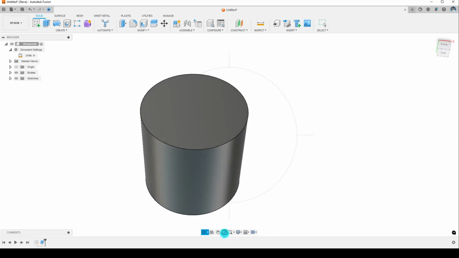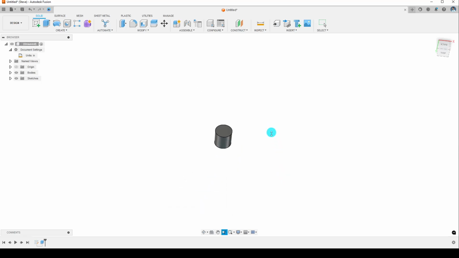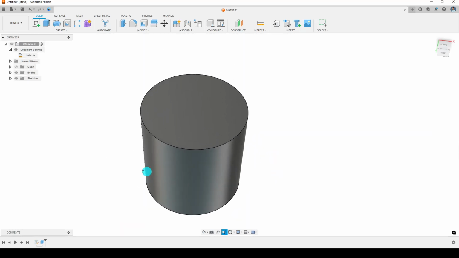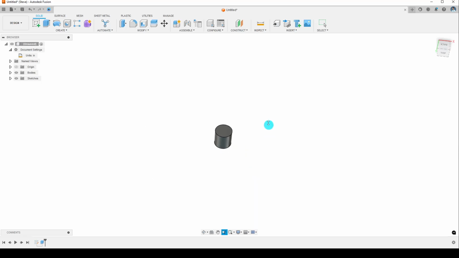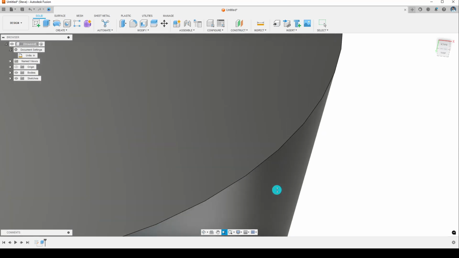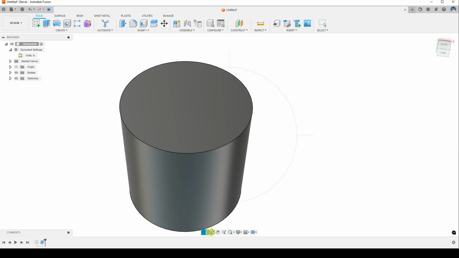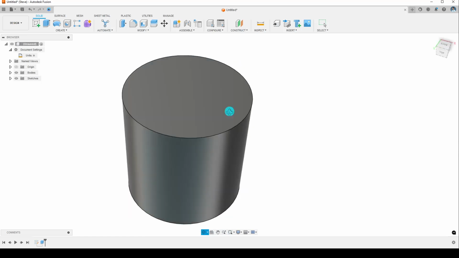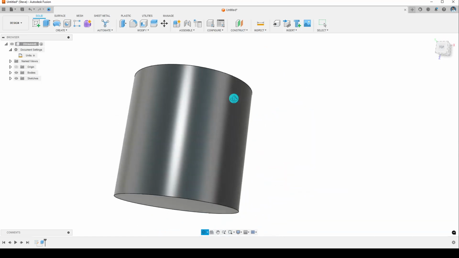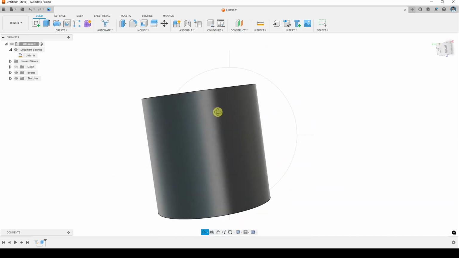And if I click on the zoom button, if I hold down the left click and move up and down, I can, or left or right. No, it's really up and down. I can zoom in or out. But it is a little bit cumbersome to have to click on one of these each time you want to change the type of moving you want to do. So there are special ways of doing it. I'm going to hit escape to deselect the orbit tool.